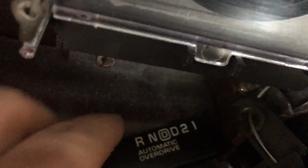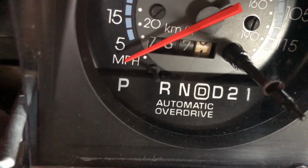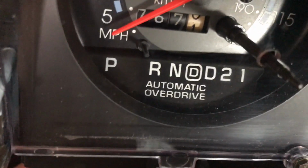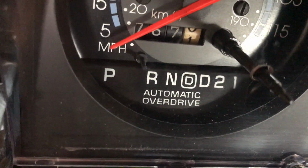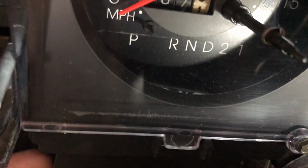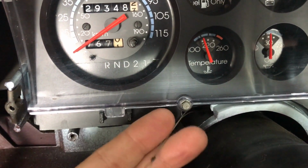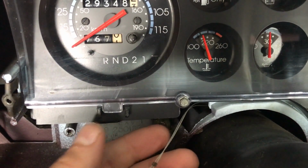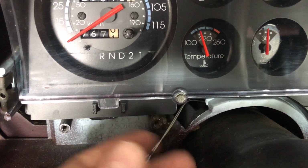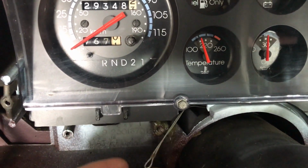If you'll notice, there's a plate actually that sandwiches behind this and goes up behind here. So in GM's infinite wisdom, obviously they had an overdrive transmission, so you can clearly see the reason why this plate is sandwiched beneath this. One thing to note, in order to make this easy to get off with a pair of tweezers or hemostats, as I used, I put the column shift all the way upright in the park position to give this the most amount of slack, and then it's pretty easy to remove.